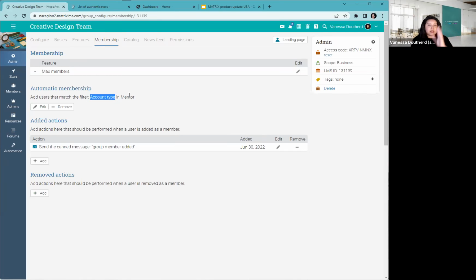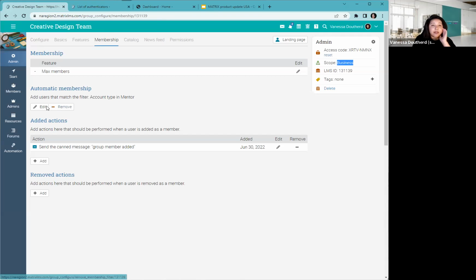Everybody who has an account type of mentor within the business is being pushed into this group automatically. And the system is going to do that every 5 minutes. So every 5 minutes, it's going to go again through that list of people within the business, and it's going to target anybody who's a mentor who hasn't already been pushed into this group and automatically push them in.